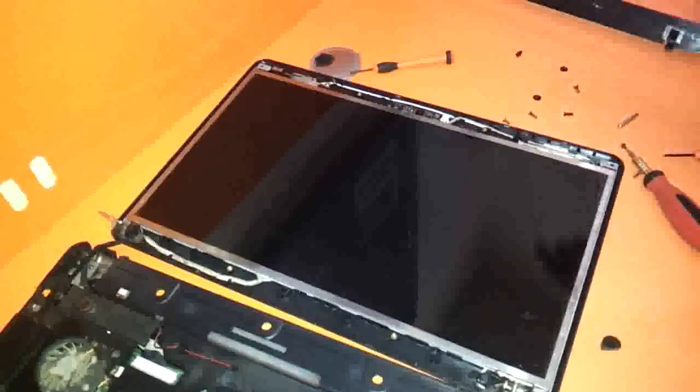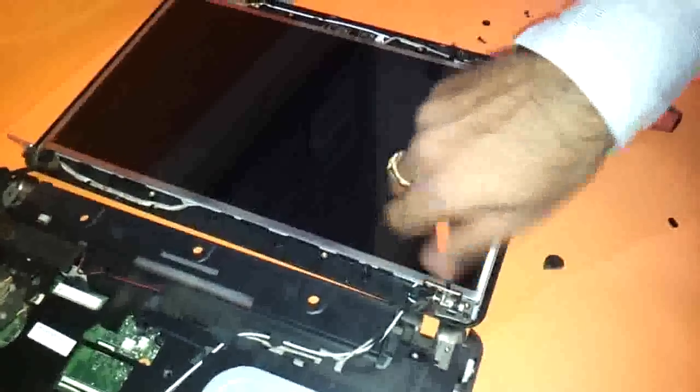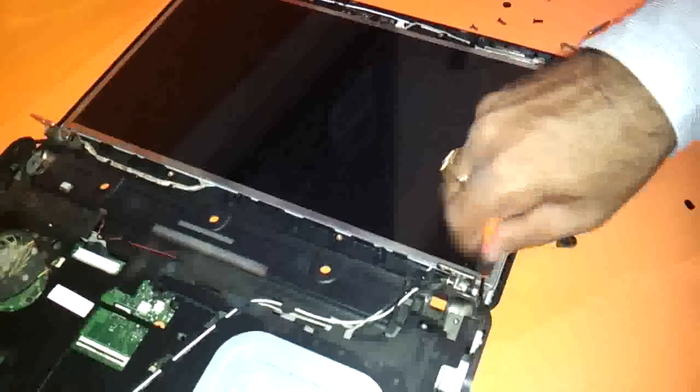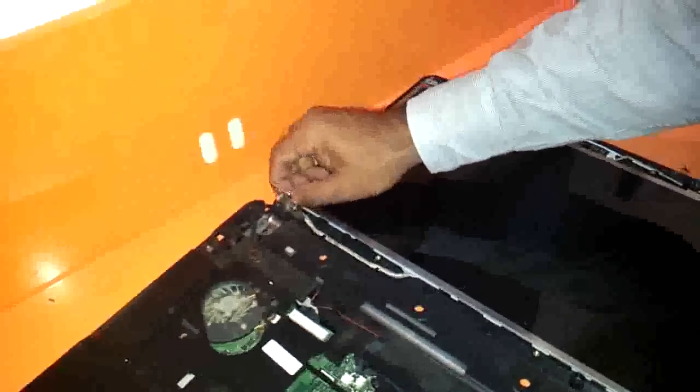See the LCD panel. You can just remove these screws around here. As you can see, it is an LED.